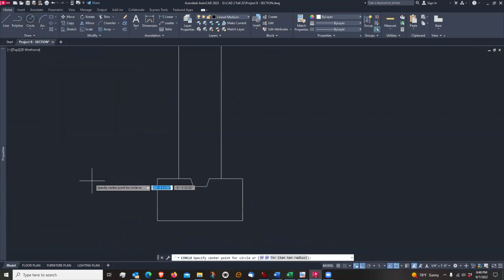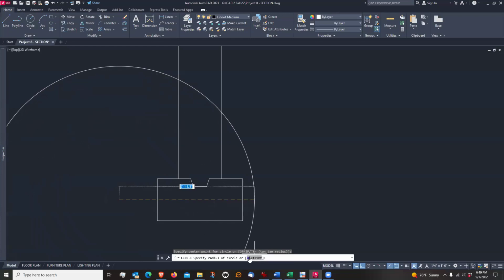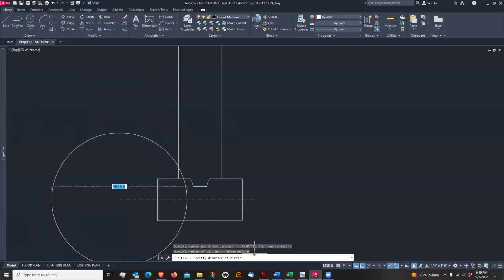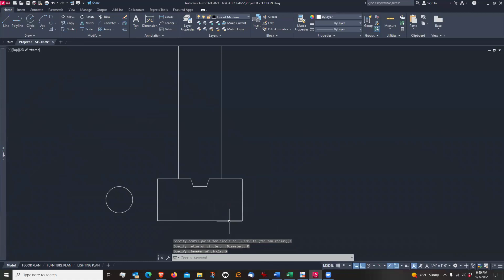So I'm just going to use a circle tool and draw a 5-inch diameter. Half of 5 inches is 2.5, but if I don't want to do the math, I can go down here and click diameter and then type 5. Either way, I'll just bring this in just a little bit.